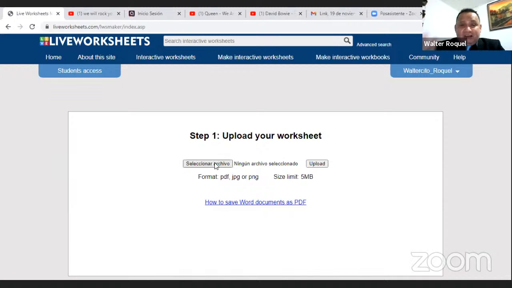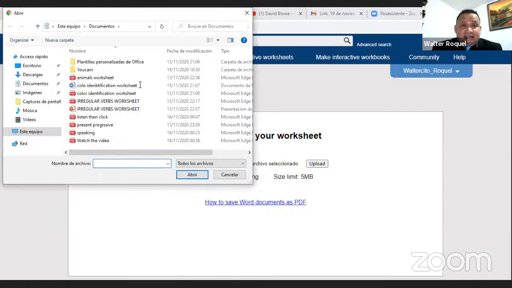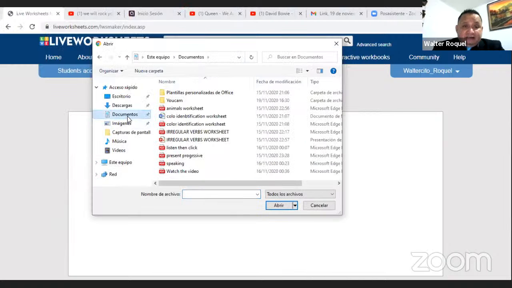First, you can see step number one is asking you to select a file from your computer. In my case, here in my documents. Okay, let's see. Let's choose this.